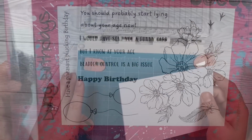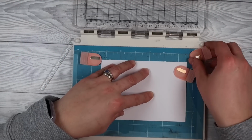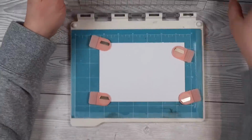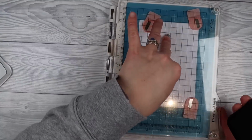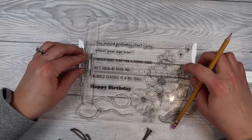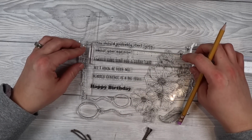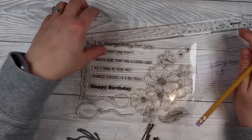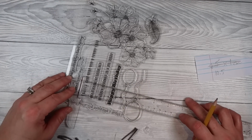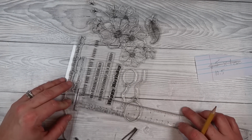The next one I'm going to do is using this really awesome, hilarious stamp set. Now, Dirty Gurty is part of Pretty Gets Gritty. It's actually Lynette's daughter who started up that part of the business, and she does some naughty stamps. So there are some that are quite offensive to some people, but they are absolutely hilarious. This stamp set here I love because it's not got any dirty words in it, but it is hilarious, and a lot of my friends would get a kick out of it.